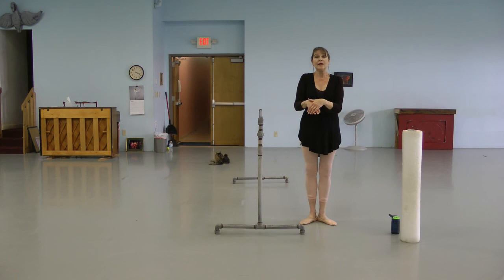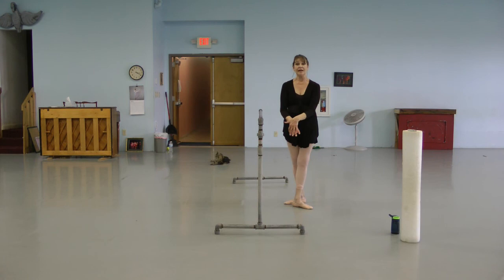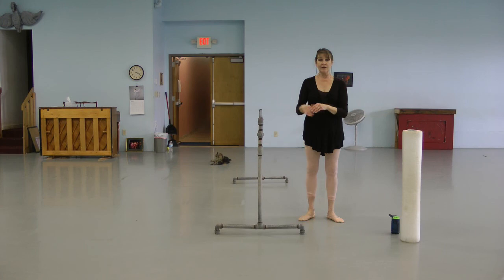Plié, tendu back, piqué, plié, tendu back, piqué, and reverse it. Tendu fifth, demi-plié, tendu, soutenu, to sus-sous, and down. Same thing side, same thing front. Plié, tendu, piqué, en avant, plié, tendu, piqué, en avant.